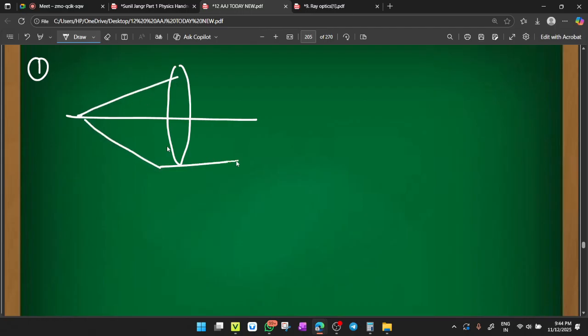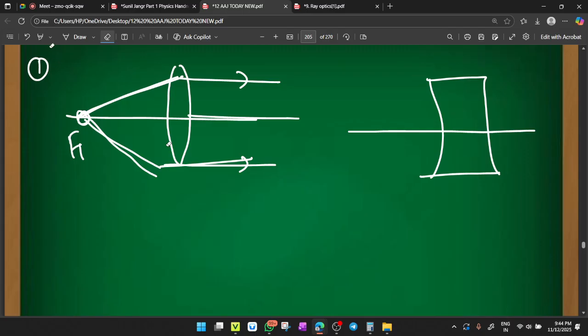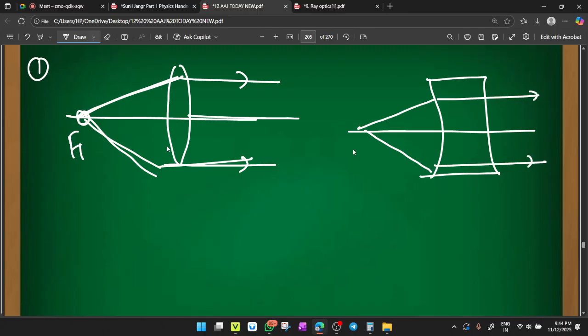The main difference is in these two lines. First, the point from where the light comes and after the refraction gets parallel to the principal axis. This is the first thing. The rays coming from that point, after the refraction getting parallel, is called your first principal focus. Clear or not clear? See here, for the convex this looks like this, and for the concave the rays coming from a point, after the refraction getting parallel, so these are called first principal focus. Clear?